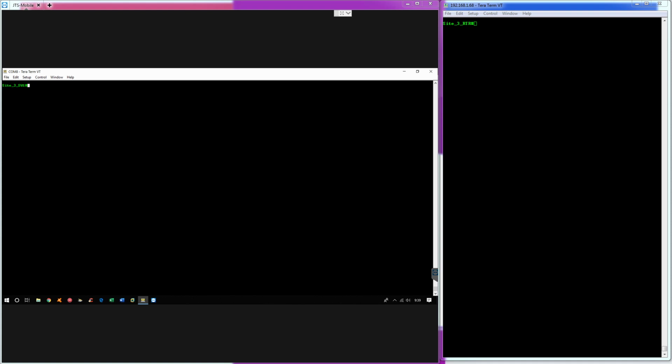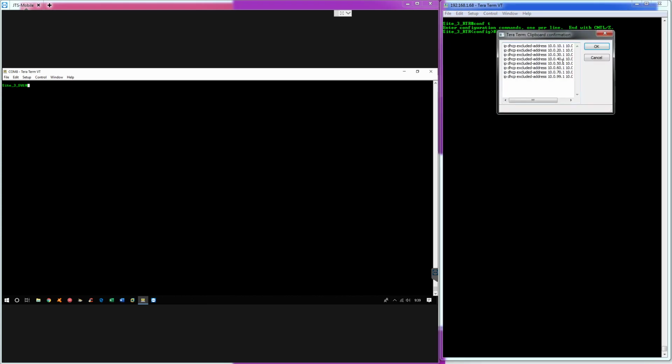So the first thing I'm going to do is highlight my IP range exclusions for DHCP, and since it's basically one command in the GCM, you right click, and you can see here that I have a range for each subnet that's going to go from 1 to 100 for all the subnets that I put in there.